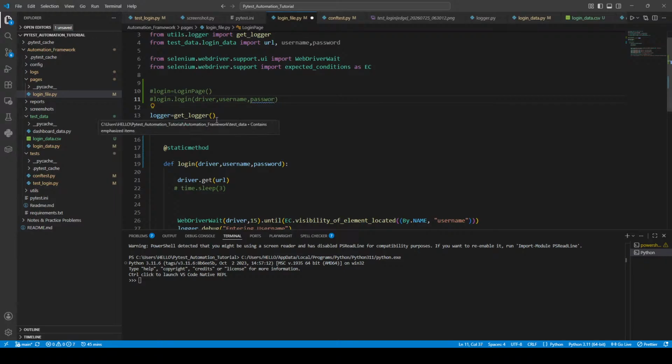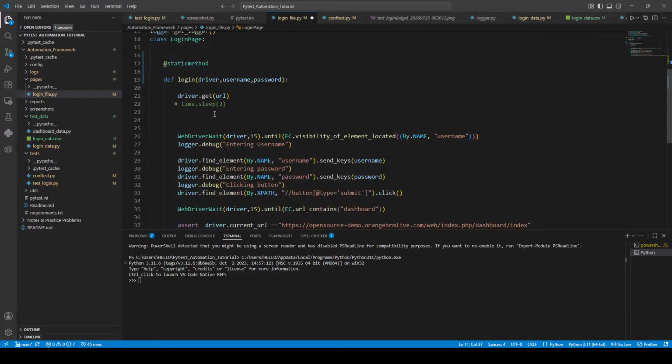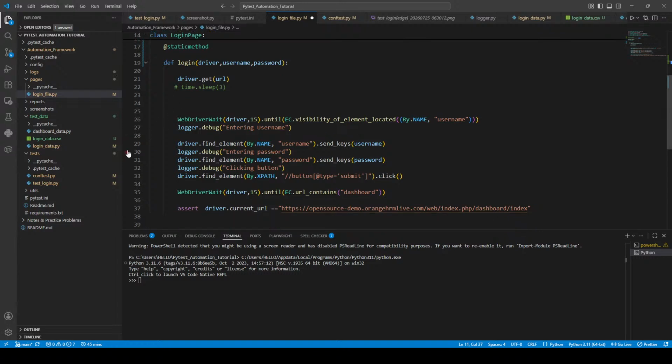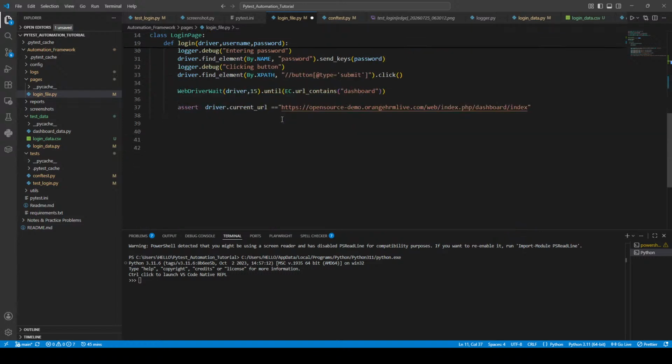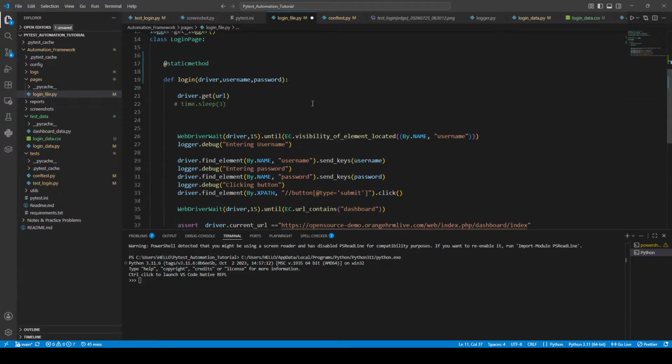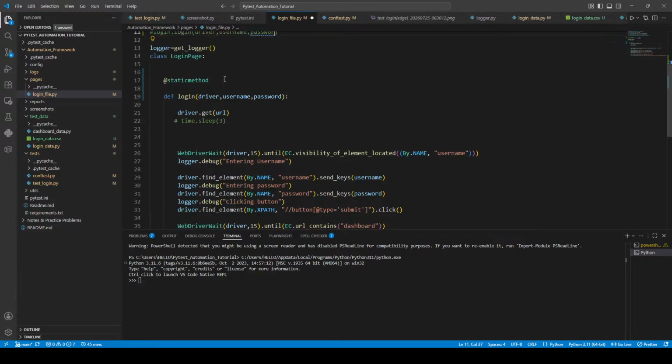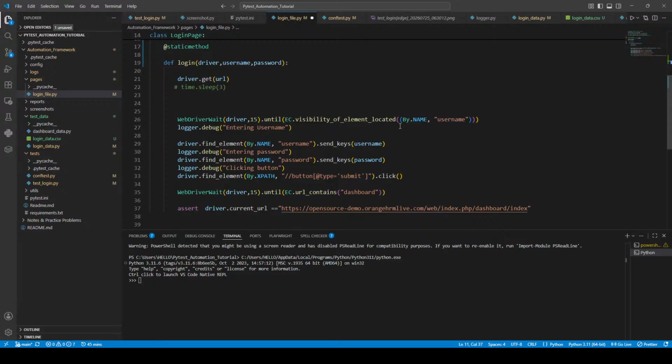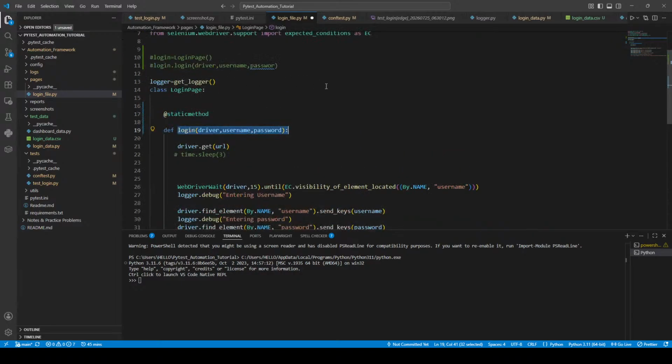Now let's look at our login page class carefully. If we look, we can notice that we are not storing any information. It does not even have an init method, and it does not have any instance variable like self.username or self.driver. So nothing exists. This login page is just performing an action. Since this method does not depend on any object-specific data, creating an object every time would be unnecessary.